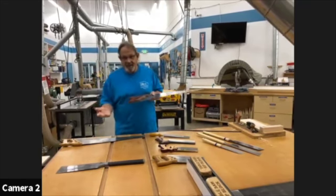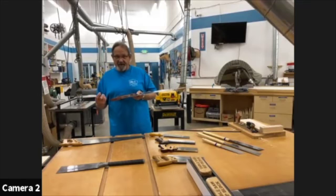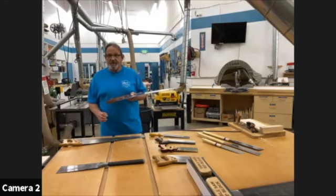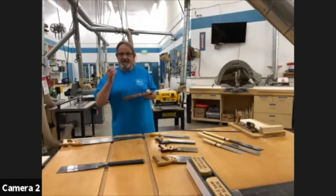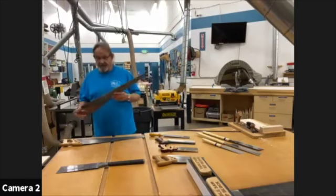One of the things about these different machines is that they didn't necessarily replace just one single function that a woodworker did a great deal. They also replaced the work of many tools. To achieve what we can achieve with the table saw, we need a saw and a plane at the very least, plus our dividers, our marking tools and all of that fun stuff. But with the machines we've got things like fences to guide us with straight lines.